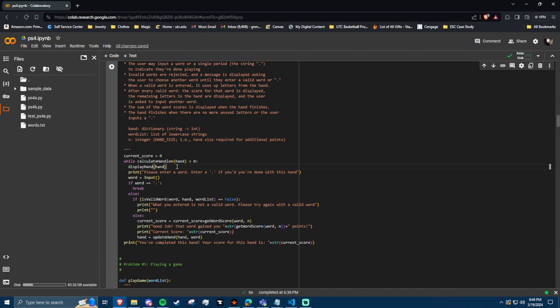So if you spell out all the letters you had, it'll break you out instead of prompting you for another word when you've got 0 letters. Display hand. So it's going to show you your hand. It's just telling you how to work with it. It's input. It's going to break you out if you type a period.